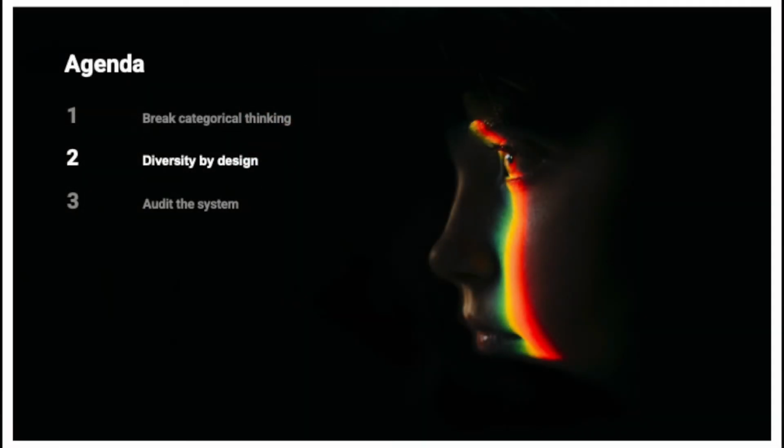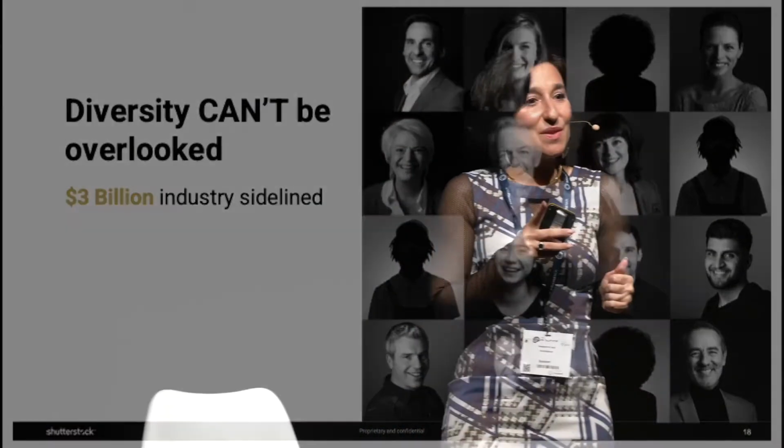Now that we have understood why we need to bring computer vision to a next level, is it enough? Is that enough to get us where we need to be? We have seen that when computer vision wasn't really designed by taking different perspectives in mind, something went really wrong. An industry worth 3 billion was put on hold because diversity wasn't taken into account. Black faces were not recognized. So why do those things happen? Why is this important? Because they are infringing human rights, because they are creating possible legal consequences for companies, and for sure, a lot of economic ones.